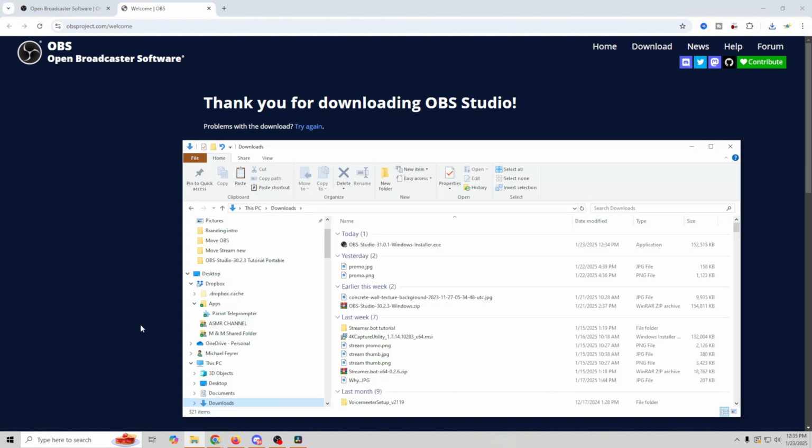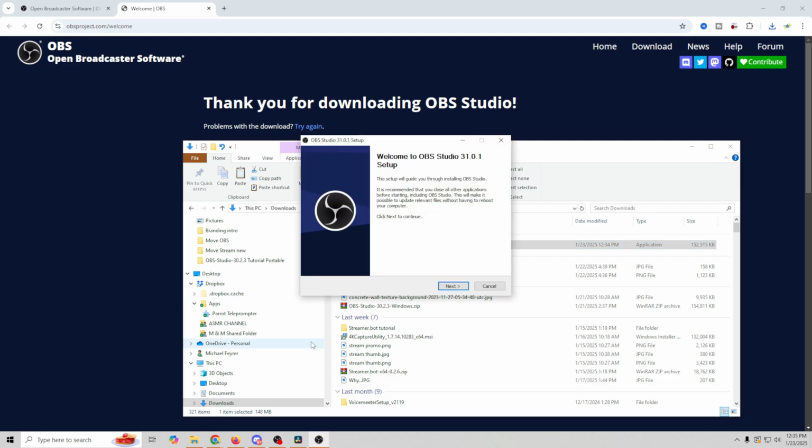So next you're going to go to wherever your downloads are, and you can just double click on the installer. You're going to get an administrative prompt that you can't see, so just click yes. And then you're just going to click next through all of this and finish when you're done. It's really that simple. It's just like any other install. It's not very complicated. All right, now it's installed.